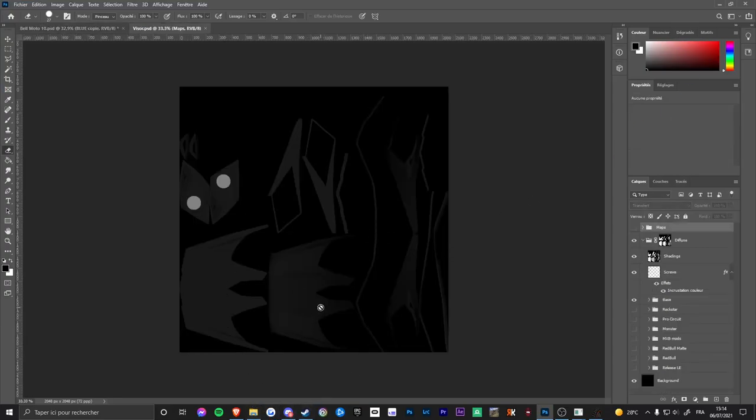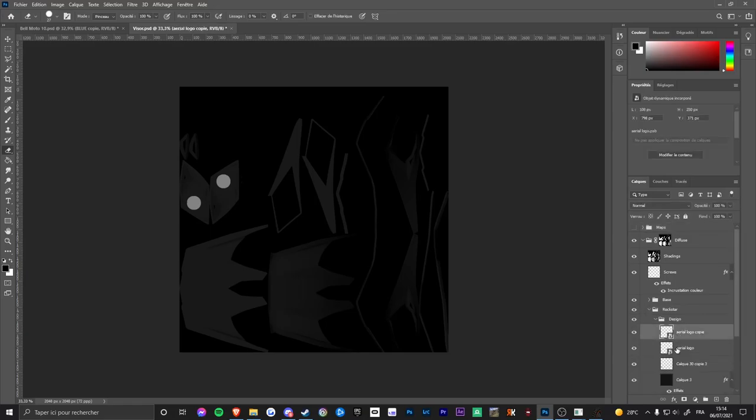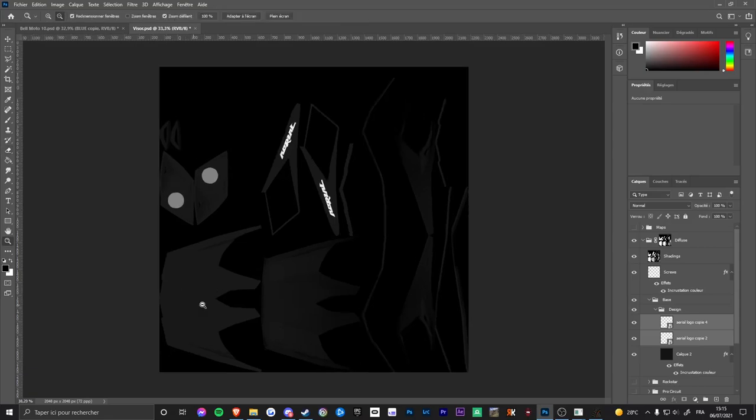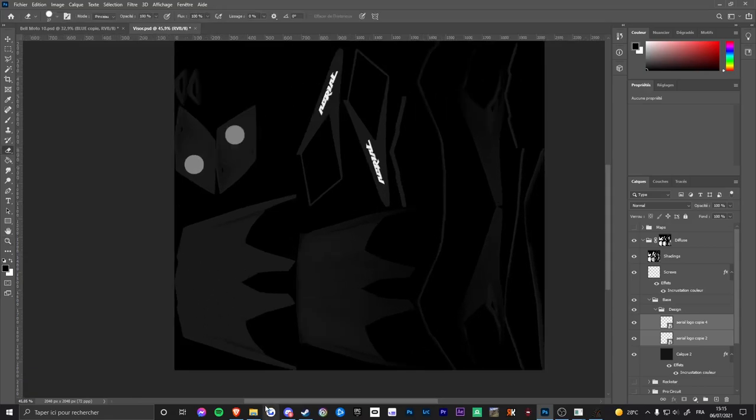So we are going to throw some logos on it. Alright, those ones are the most important, of course. Don't ever forget the Aria logos on the side of the visor, please. I'm not really being serious, but I'm kind of. Don't forget it. No, I'm just kidding. So we are just going to put the logos here onto the visor.